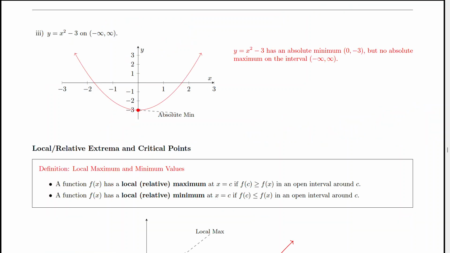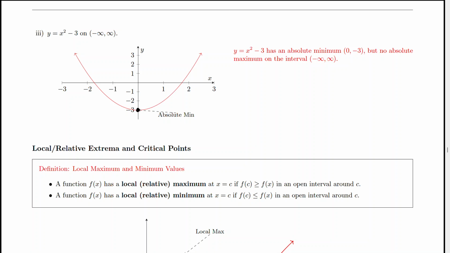Okay, so the last problem, we have y equal to x squared minus 3. And in this case, again, the interval is from -infinity to +infinity. And so you can see right there that there's a minimum at the location where x is equal to 0. That's the minimum because it is the lowest point on the whole graph no matter what, right? So this graph continues going up forever to the left and continues going up to the right forever. But at the location where x is equal to 0, we have a very low point.